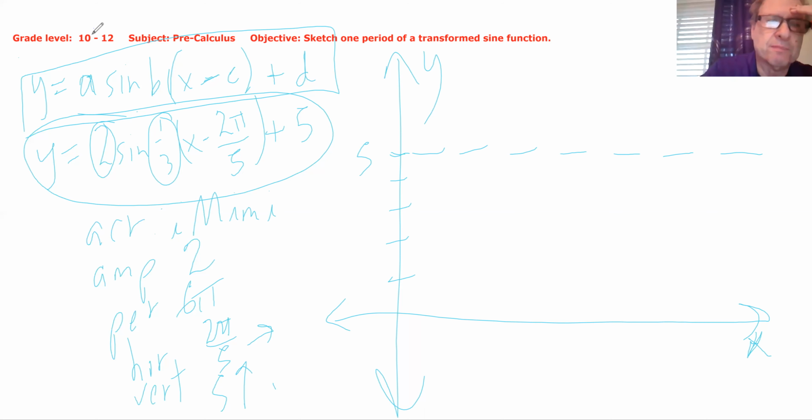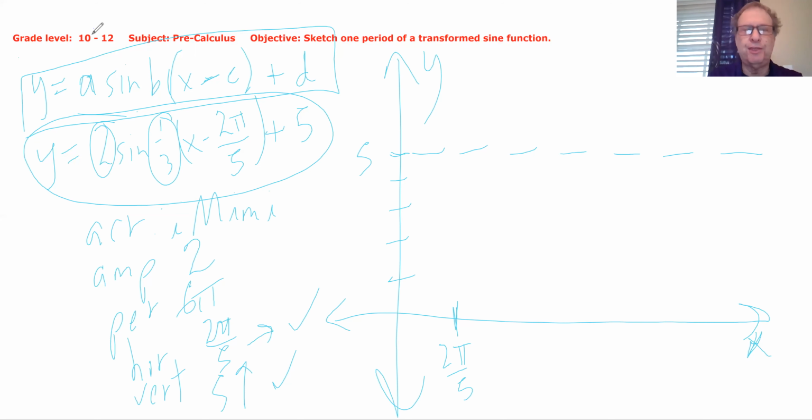And now, done. Now the horizontal shift is 2 pi over 5, so we're going to just go a little bit, 2 pi over 5, just some arbitrary place, not too much. And there's 2 pi over 5. What we just did was basically move the origin. We moved the left part of the soon-to-be-shown frame. Okay, done.